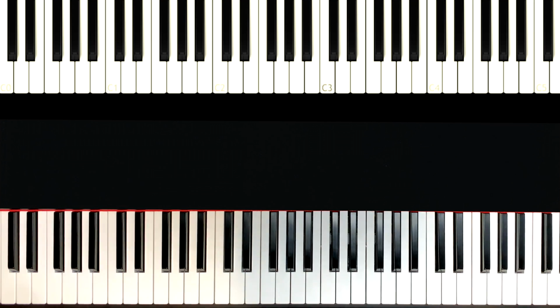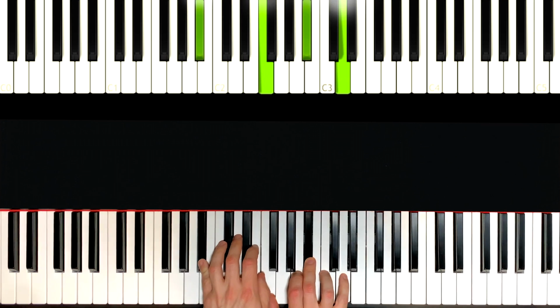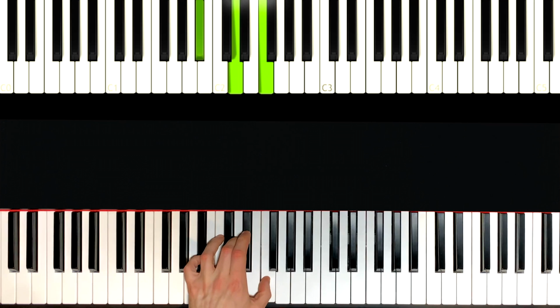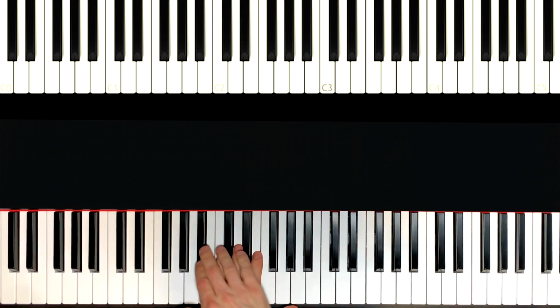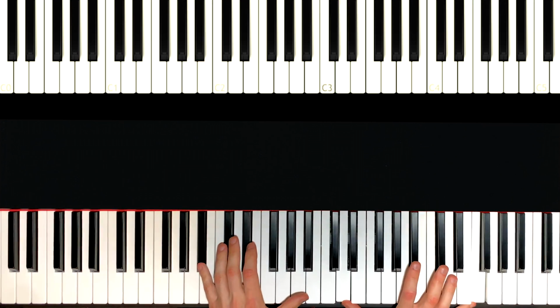Yeah, the only rule that we really have is here this B flat, D, F from the B flat major chord. You can use all these notes from these chords as long as B flat, D and F. Yeah, you can play like this.